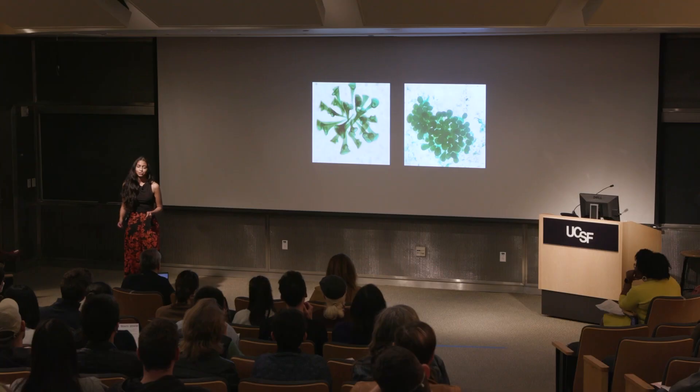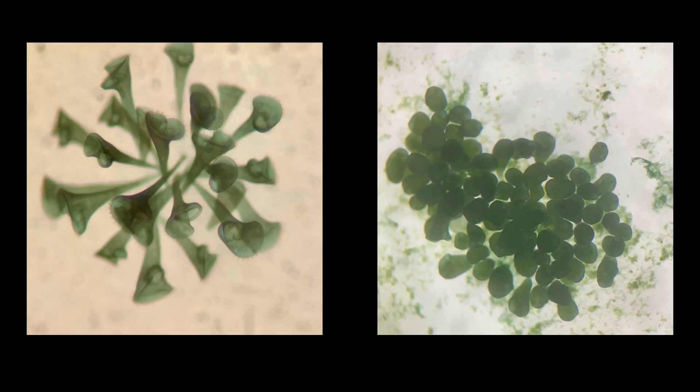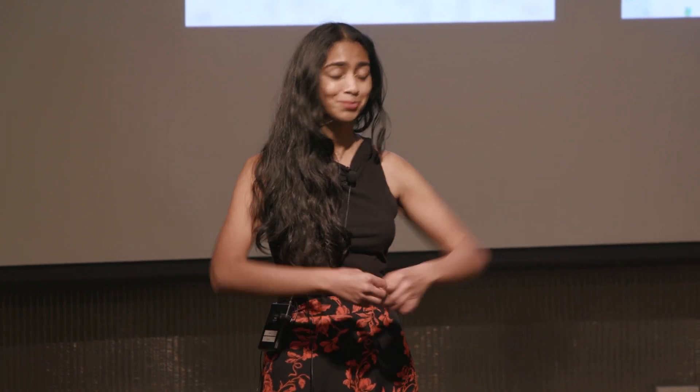Now, you have a brain to help you, but I'm interested in how even a single cell is capable of the same type of learning without a brain. So let me introduce the charismatic Stentor coeruleus. Stentor is a single-celled organism also capable of habituation. We can find them in local ponds, and I sometimes collect them from Golden Gate Park. When Stentor gets a tap in the pond, they contract from an extended state to a contracted state.